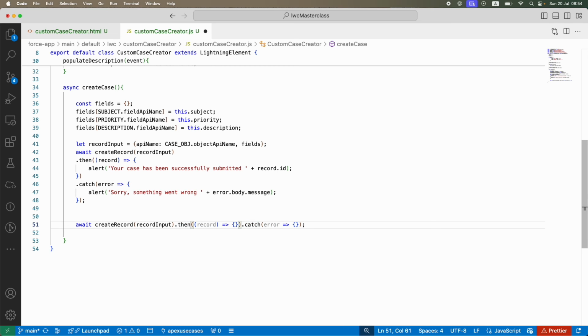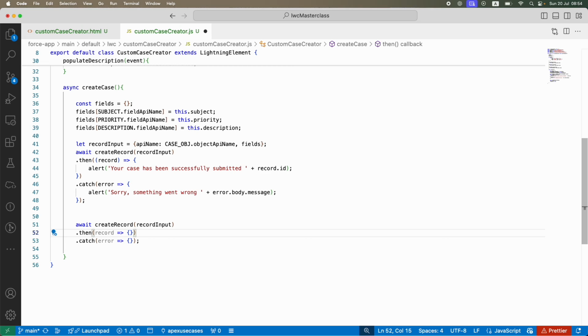Okay, now when we are doing a then, in that case, you always have a record in hand because everything has gone fine. But when you are doing a catch, in that case, you always have an error object. Okay, the then and the catch work in a key value pair concept, kind of, the callback handler concept. In case of a then, you have a record that's in your hand, which is this particular value. Okay, that's kind of the variable or the callback handler, which is why it is inside a bracket. Okay, or you can even do this. This is also fine.